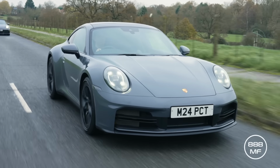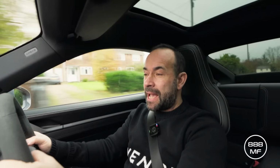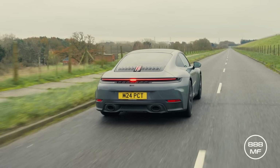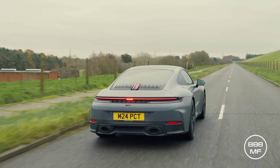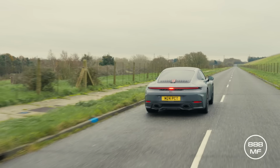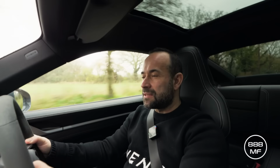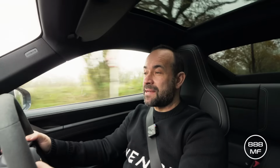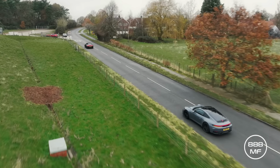It's meant to be something that you can drive every single day, that looks good, that's comfortable, and has lots of power. And it fits all of that criteria. The only downside, I think, to this car is that you still need to add quite a few options to get it to a spec that looks pretty good. And £122,000 is quite a lot of money for a base 911, especially given what's on the second-hand market. Why don't we jump in to the GTS and see how different that car is?